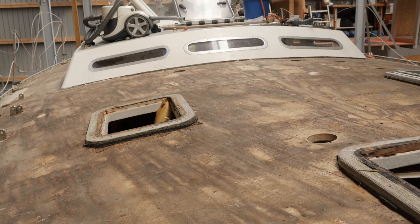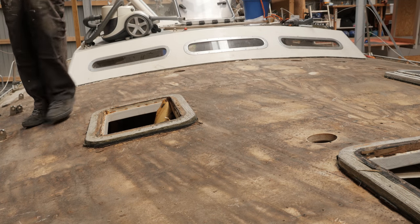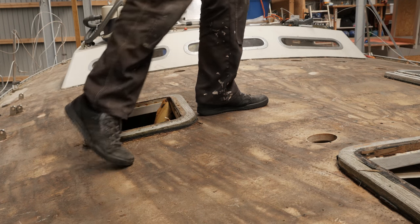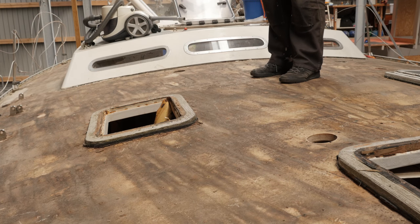The first issue is a bit of a classic. It's a soft deck, meaning the deck flexes a bit when you walk on it in certain areas. It's not that pronounced here aboard Athena, but I think I'm gonna have to replace some of the core. I have yet to figure out how much I need to replace though.